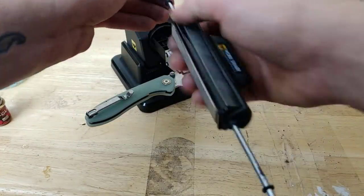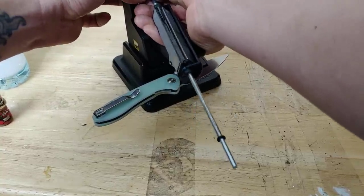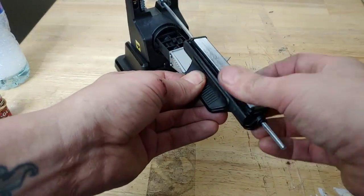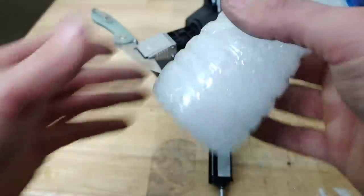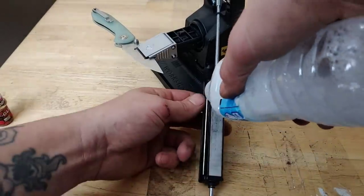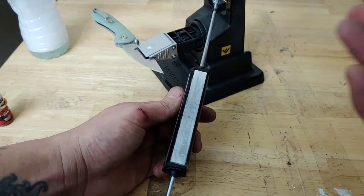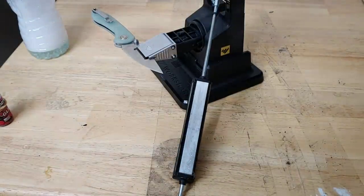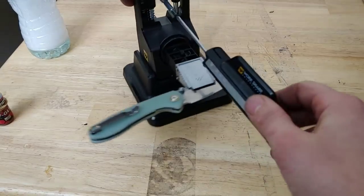Now for the ceramic stone — I personally like to use soap and water on my ceramics because it stops the build-up. We're going to flip over to the ceramic right here. I just take a little bit of dish soap, put it in a bottle, add some water, shake it up really good, and keep my ceramic stone lubricated. If you do use it dry or if it starts building up, you can use Bar Keepers Friend, baking soda, soap and water with a scrub brush, or an SOS pad.